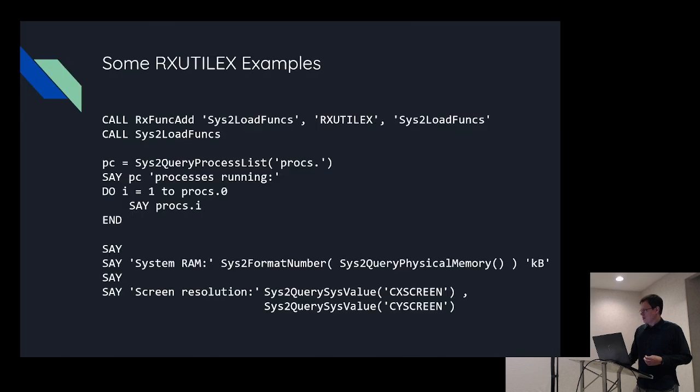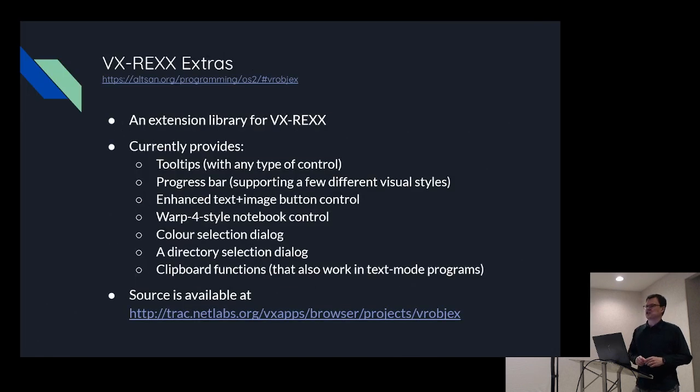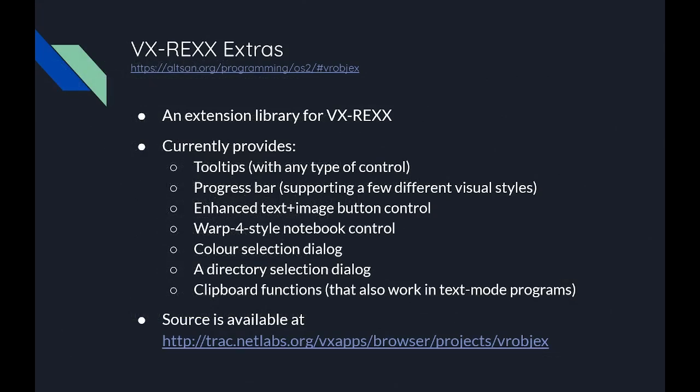So a very quick mention. This is kind of an honorable mention. It's a bit specialized, and I don't think it's going to be super useful to a lot of people. So VxREXX extras is an extension function I wrote for the VxREXX graphical REXX environment. And it basically just adds a bunch of stuff that was missing because Whatcom kind of stopped working on VxREXX around 1996 or 97 or so.